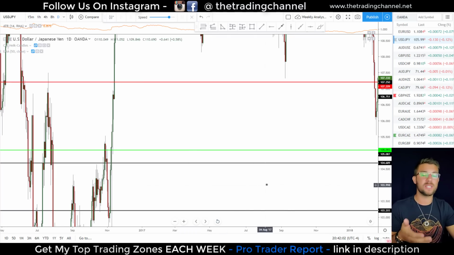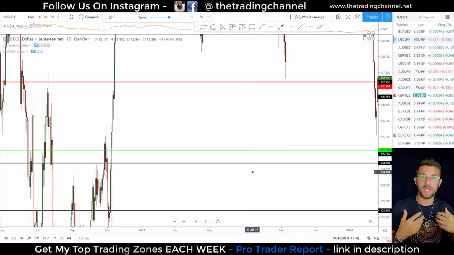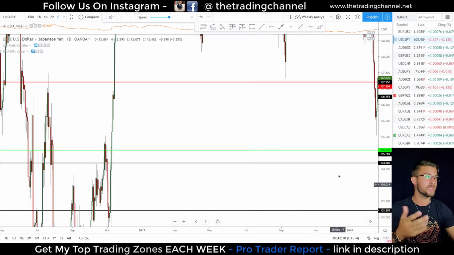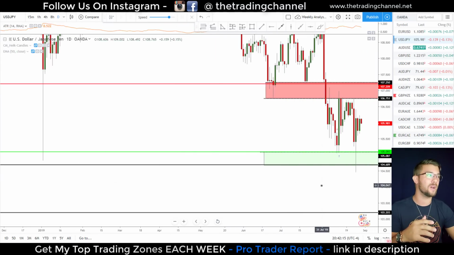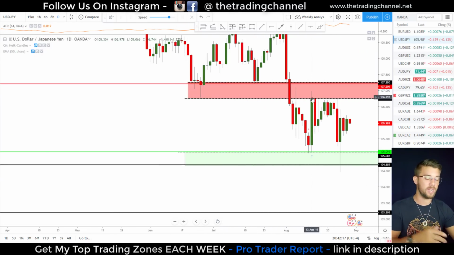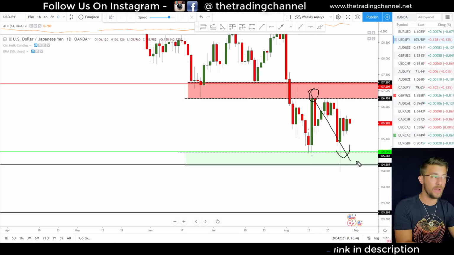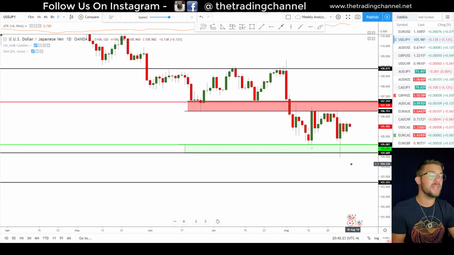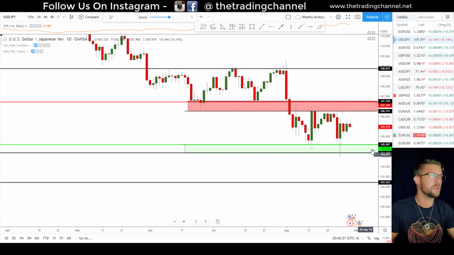That's 4 different tests of a level that was the most recent level. With that being the case, it's a counter trend area that I want to pay attention to for possible trading opportunities. And I did, and doing so allowed me to grab some pips out of this counter trend move pushing up, and again, grab some pips from this counter trend move pushing down. These are both levels that I pointed out in the Pro Trader report that you've probably already seen a couple of times, so I won't put it up again.